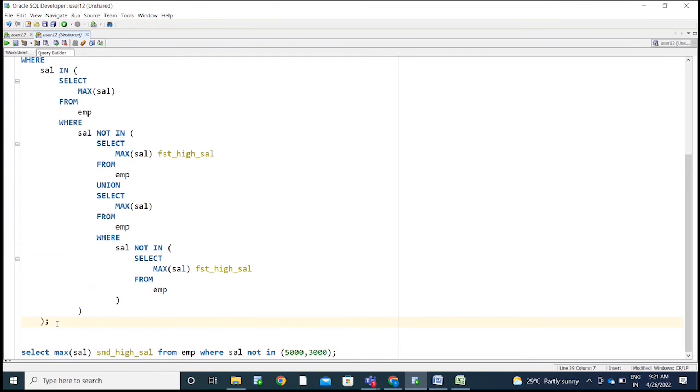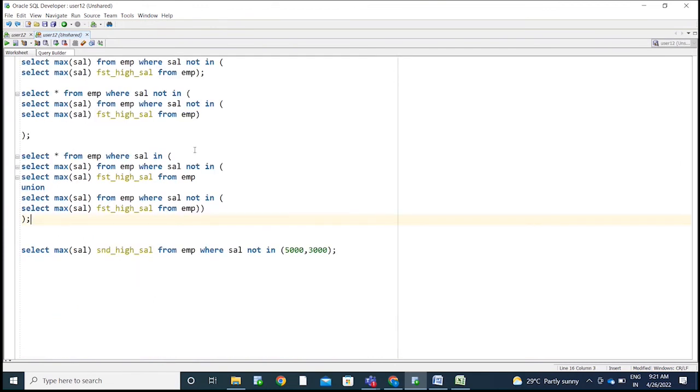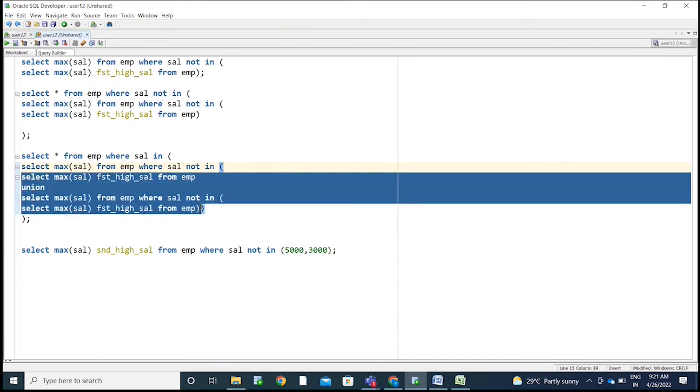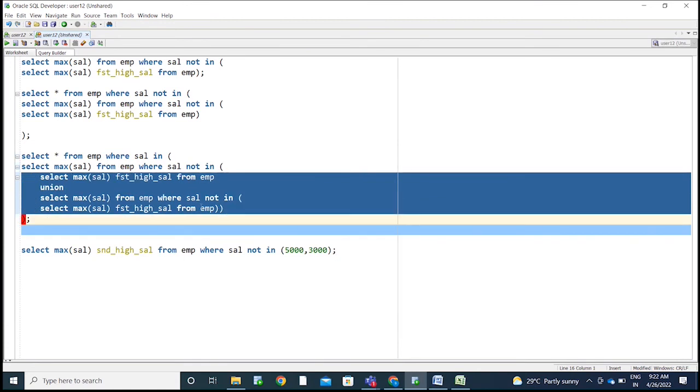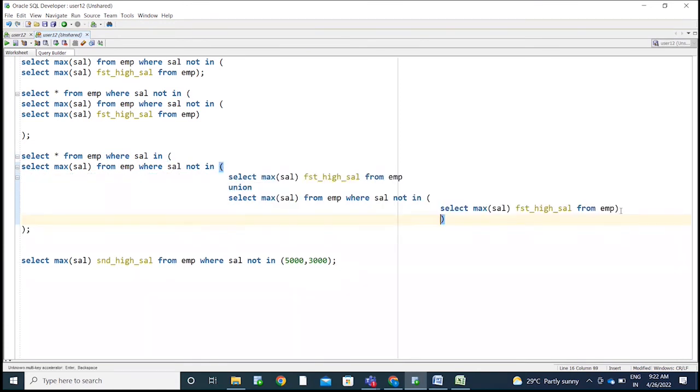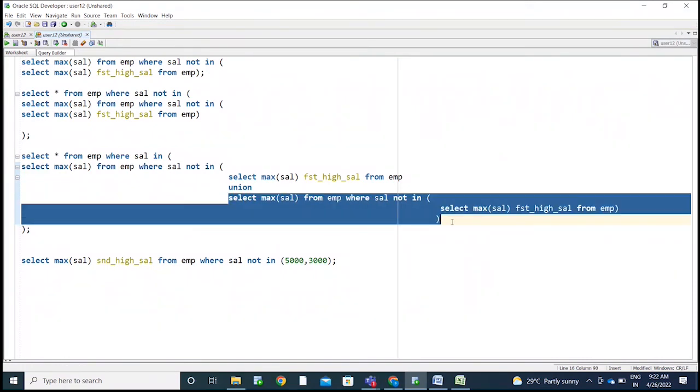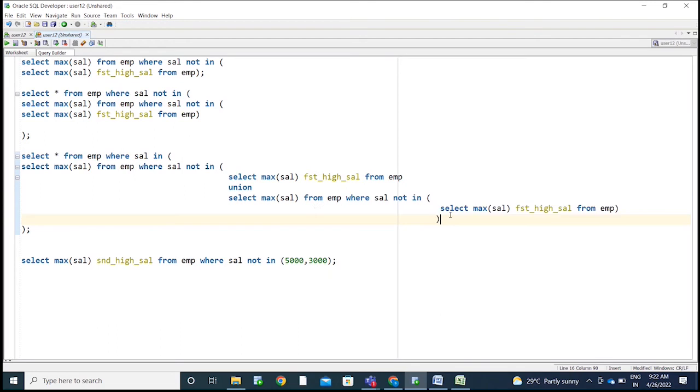It's the beauty of the code. Now see here, this is how it works. Inside the query there is another subquery. This is called the inner subquery, the innermost subquery. So inside a subquery you have written another subquery. It's very difficult to write these queries, so to overcome this, we'll use the analytical functions.